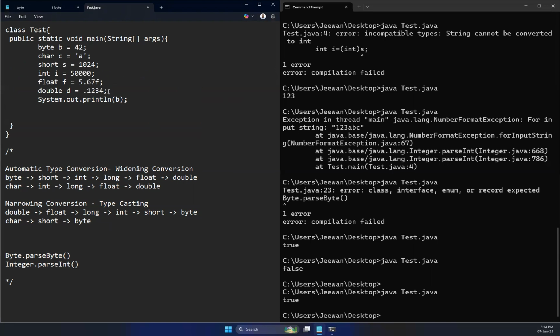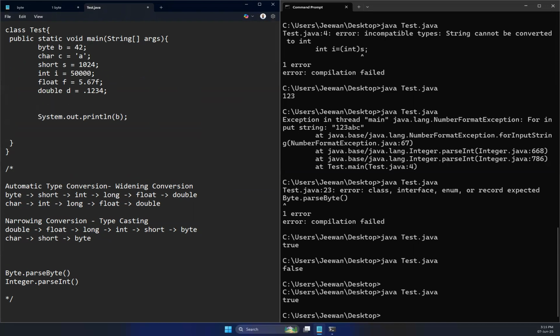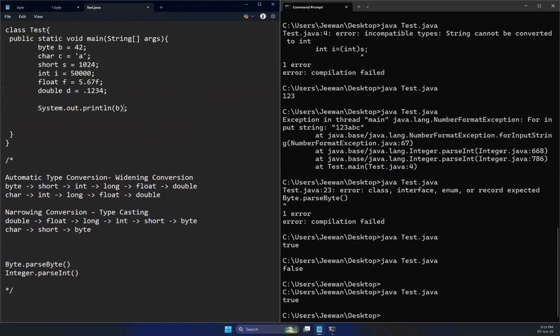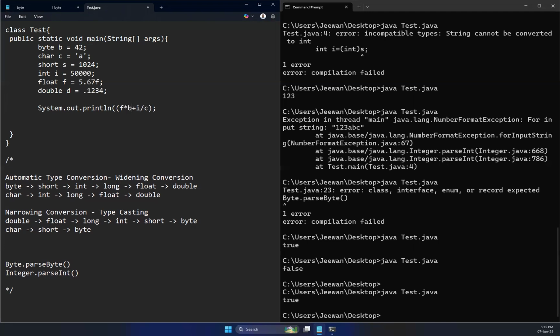Right now, what I'm going to do is print f multiplied by b, okay, let's put the brackets, (f multiplied by b) plus i divided by c, minus d multiplied by s.